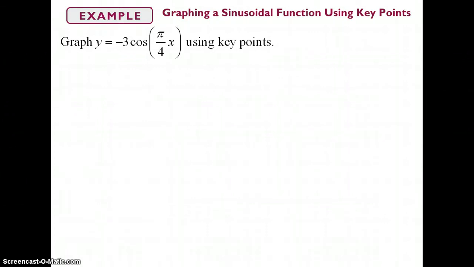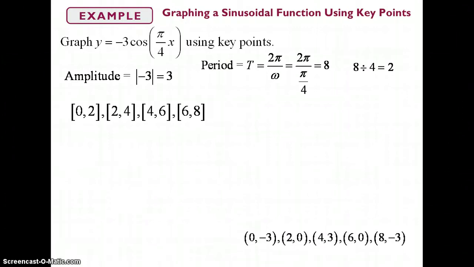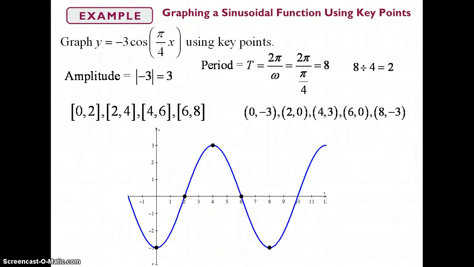Now I'm going to go all the way to the very end because that's where I would start. I would not start doing this stuff. Where would I go? Oh, the period is 8. Yeah, I would do that. So the period is 8, 2 pi divided by pi over 4, and you get 8. So I would mark 8 down on my graph, on my x-axis. Guys, 8 radians is just fine. Don't be freaked out because you have 8 radians, there's no pi in there.